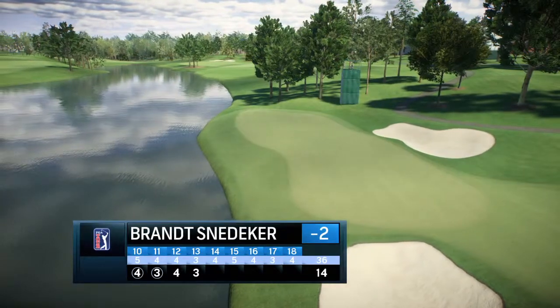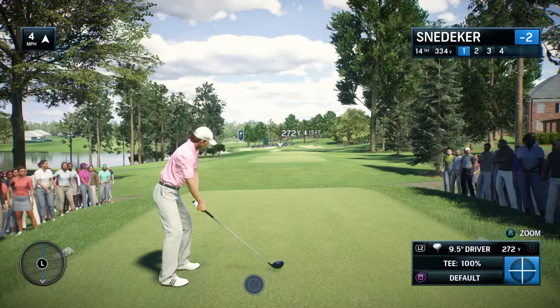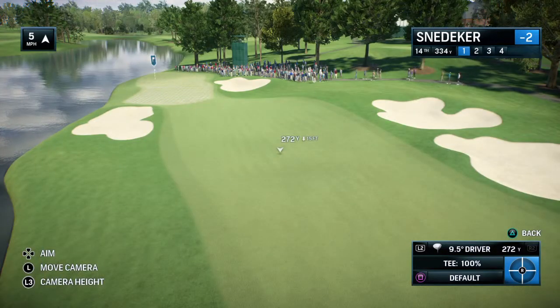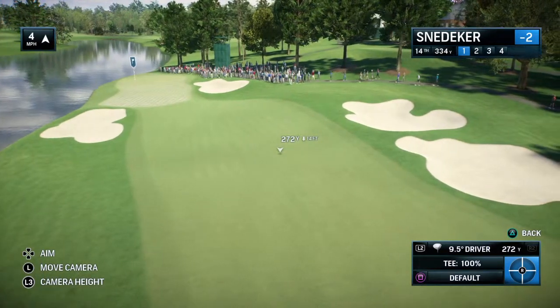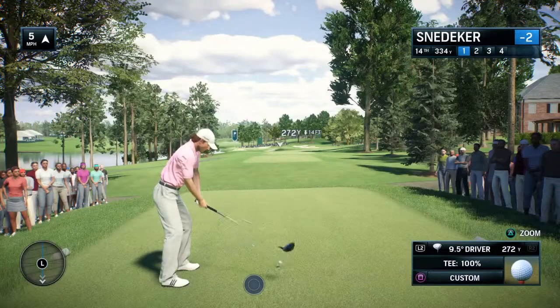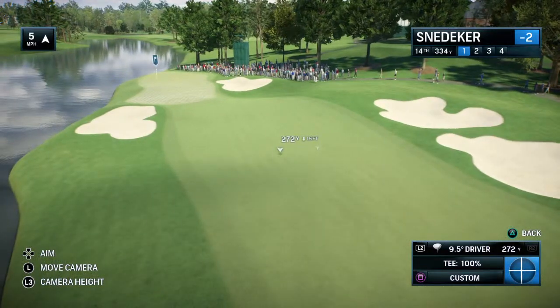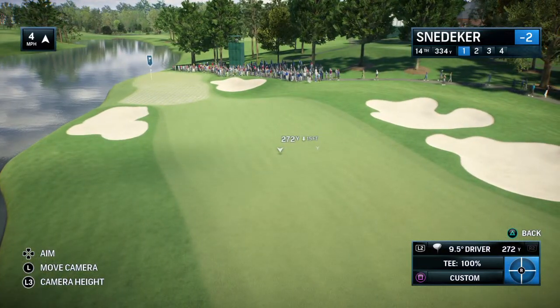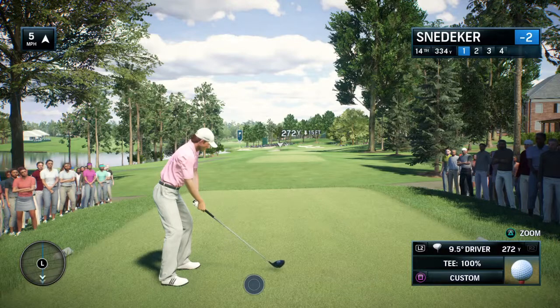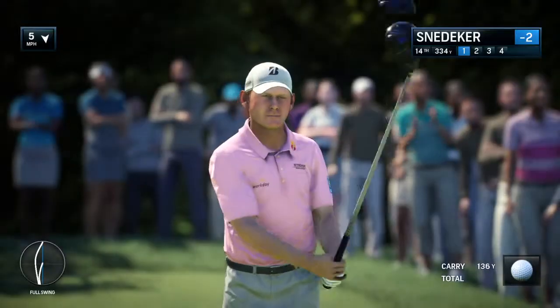Well, now we come to the really interesting 345-yard par 4 14th. Frank, I'm thinking that if you're leading, you're probably not going to try to drive this and take on the risk with the water on the left. But if you're behind, you have a chance to make up some ground. Yeah, I have it written in my yardage book, Rich, on this hole: only good and bad things happen with a driver, nothing in between.